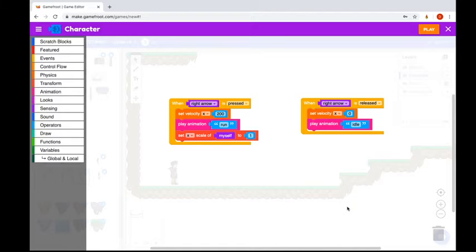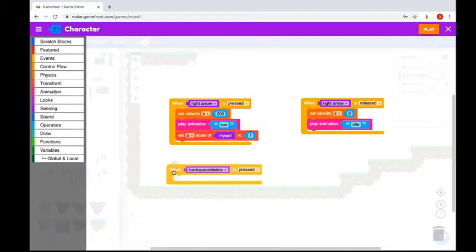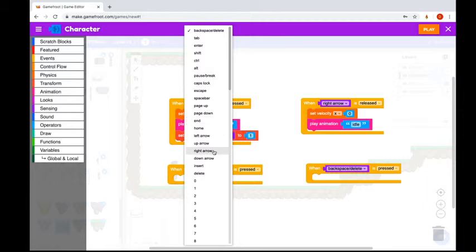Okay. Chris and Alex, you both got it really close, if not pretty much spot on. So I'll just quickly add in my left arrow actions. I've got a when backspace/delete, so I'm going to change that. That looks really good, Alex. We'll program what happens to get the character to come back down in a second.